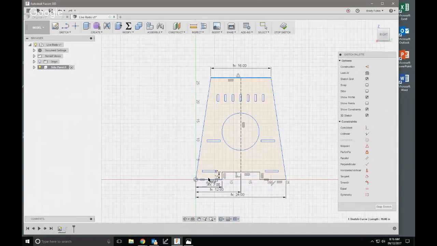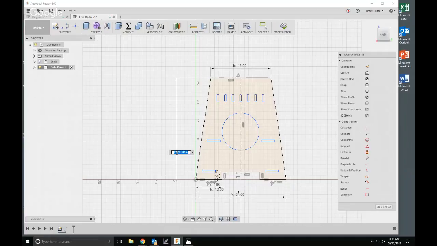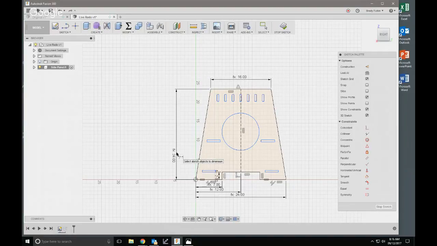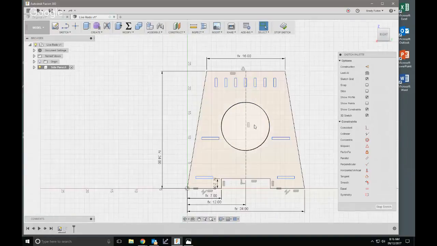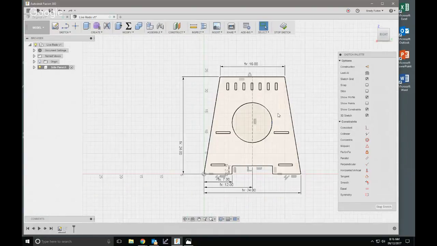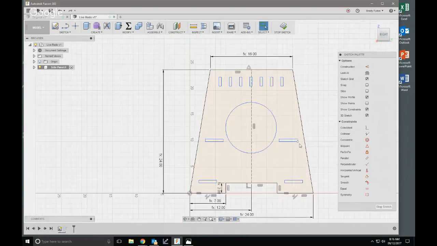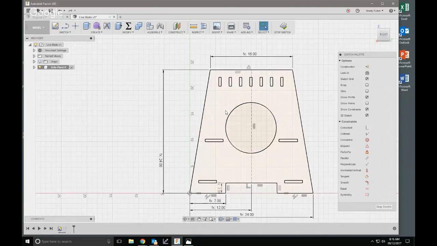Do our overall height. That's locked down. Center hole. Kind of a cool look to it, but let's make it actually, let's center it on this shelf line here.